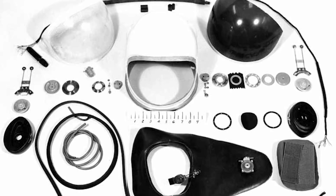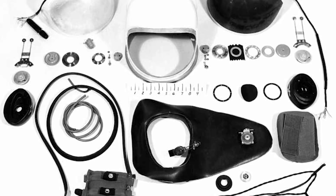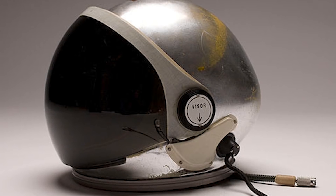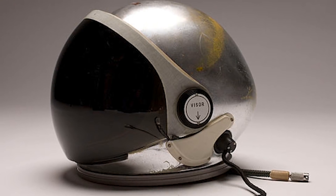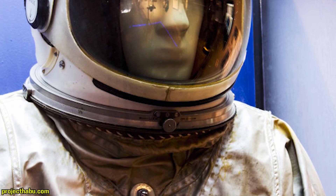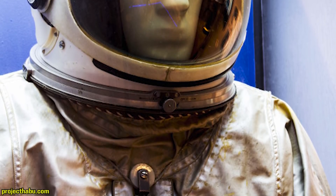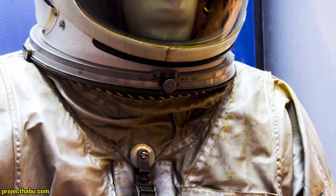Next up was the helmet, which featured a clear plexiglass and acrylic — and later glass — visor that incorporated a conductive gold layer allowing for defogging, though it often caused a bit of reflection. Additionally, a tinted shade visor with an adjuster knob on the side was included, along with a built-in headset and microphone attached on the face seal. In addition to being connected by latch rings, they also featured a cable that held the helmet down when the suit was inflated. These were made in three sizes and allowed a bit of adjustment for the crown.